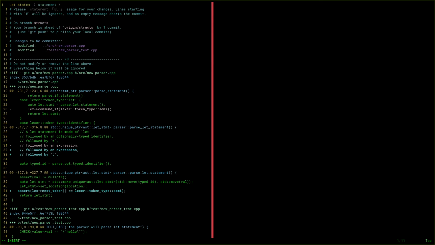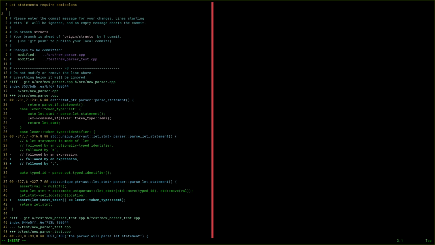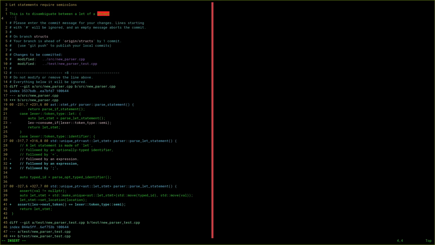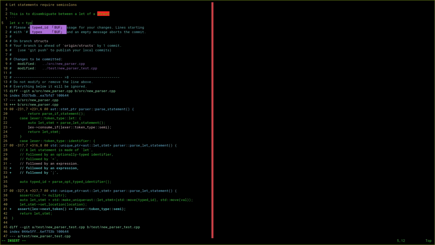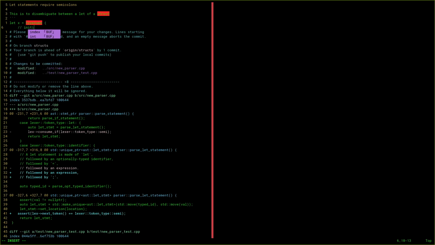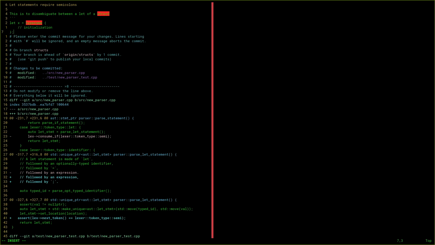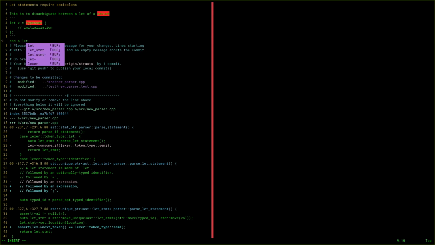Let statements require semicolons, to disambiguate between a let of a struct, let x equal type name initialization, and a let followed by a compound statement.